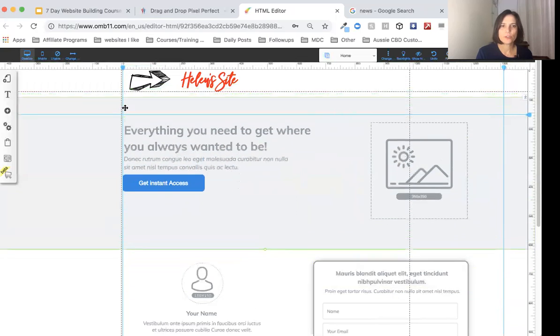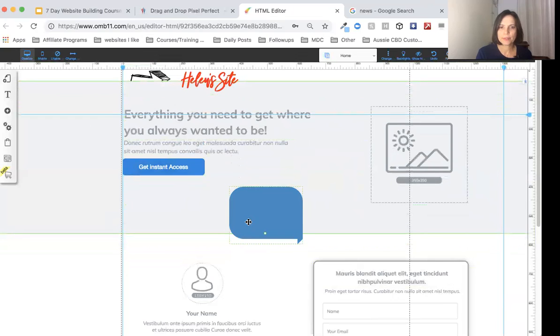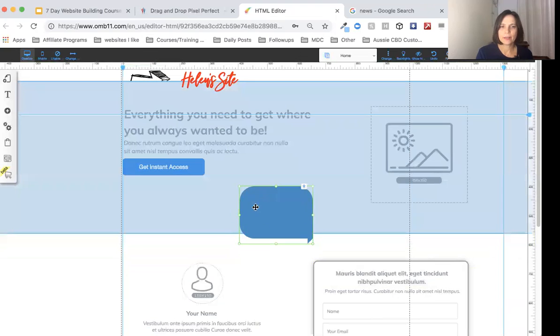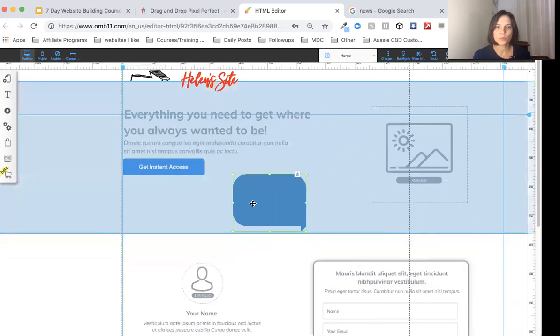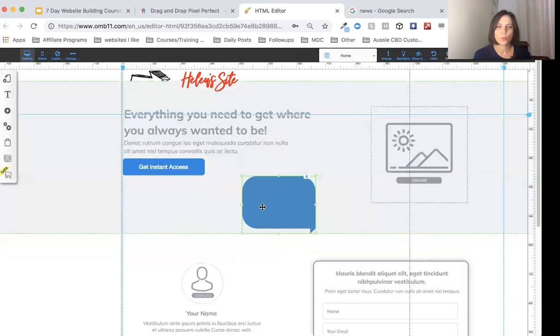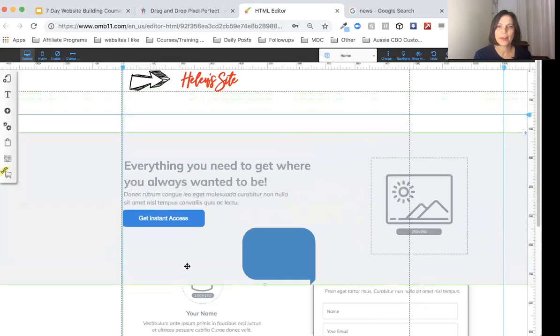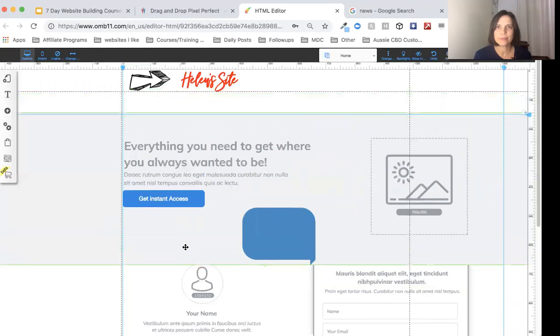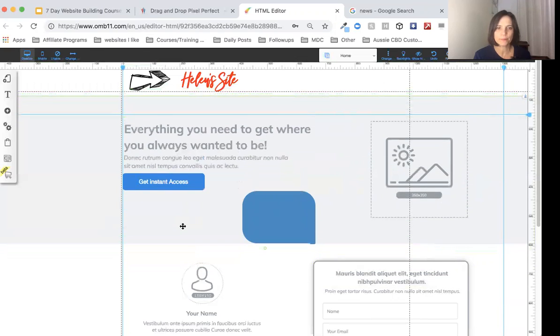And the way that I do that, if we grab this thing here, can you see that it's now gone highlighted, which means now this one is going to be within that block. So when I move this whole block, that will move with it. You could see previously it wasn't moving with it. So this just helps me to group my content together so that it makes it easier to edit when I want to move the things around.